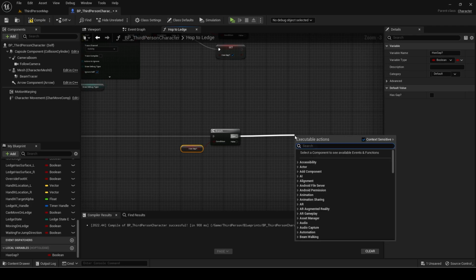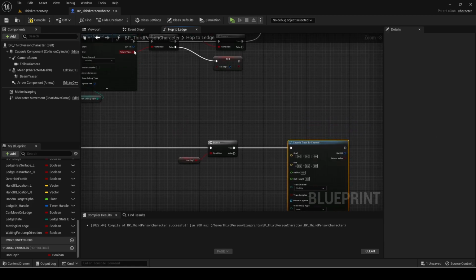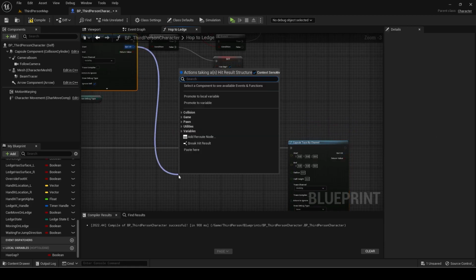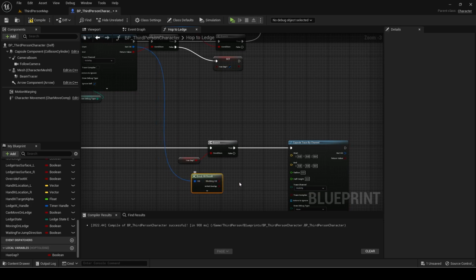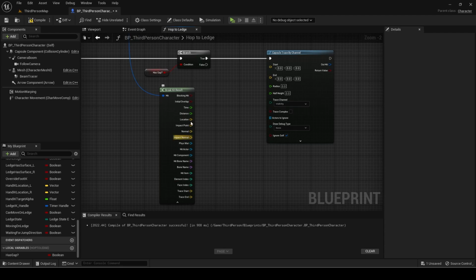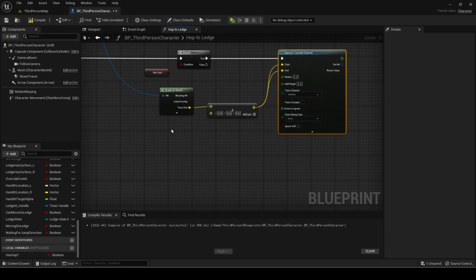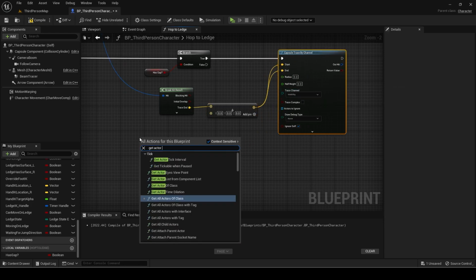If true, then add a capsule trace by channel. Break the hit result of the line trace. Add a vector to the trace end and set it as the start and end of the capsule trace. Copy these nodes for the value to add.